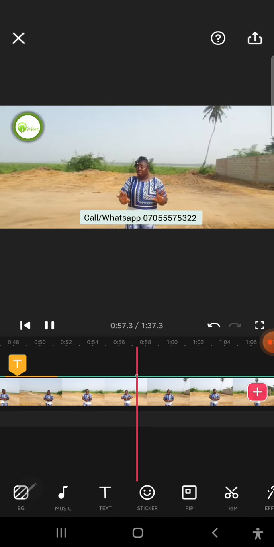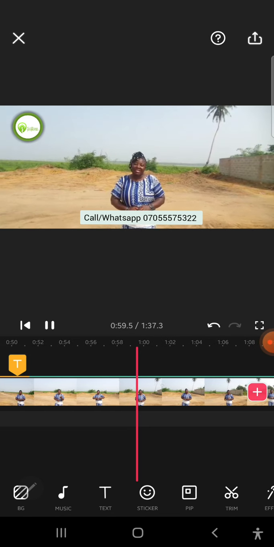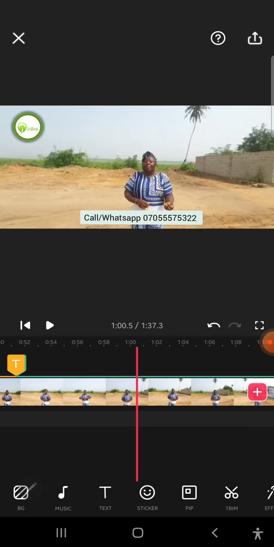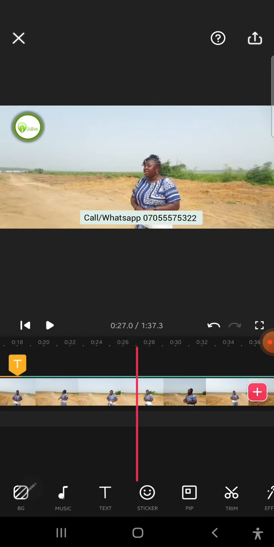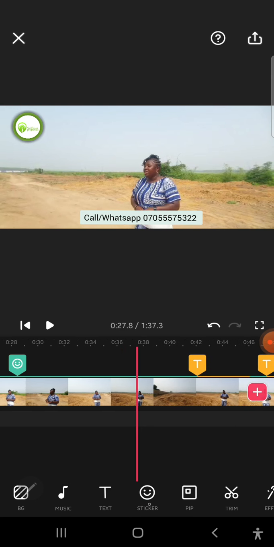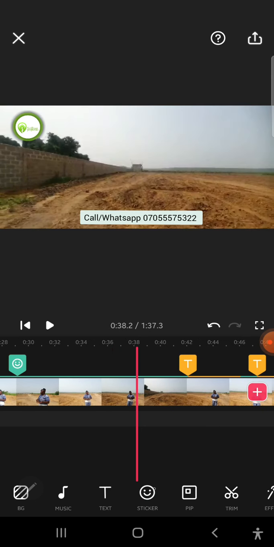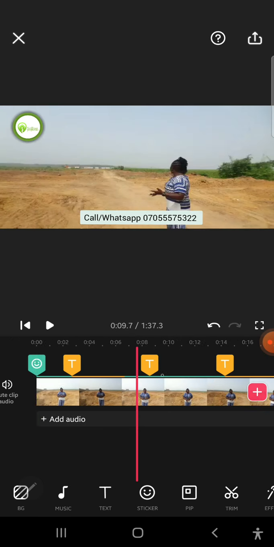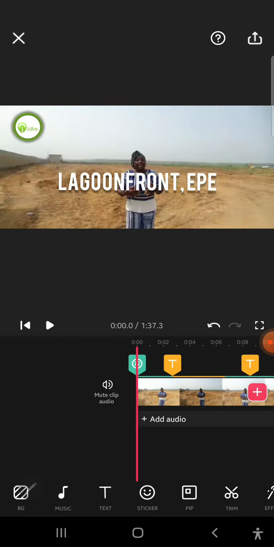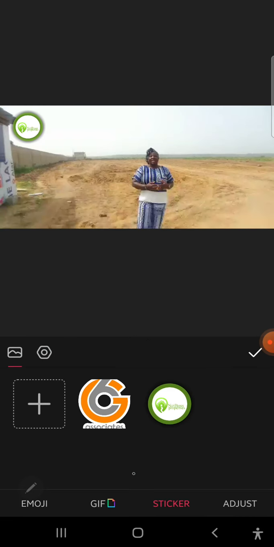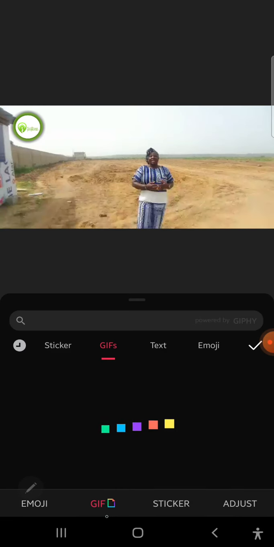That's just basically it. Any text you want to add, you can add all of that there. Another sweet thing about this app is you could have music at the bottom here added to it, and then there are some stickers too that are very nice that you can always add to your videos. So let me quickly show you the stickers, for example. So this is like an update now. So you can come to stickers here and come to this GIF.